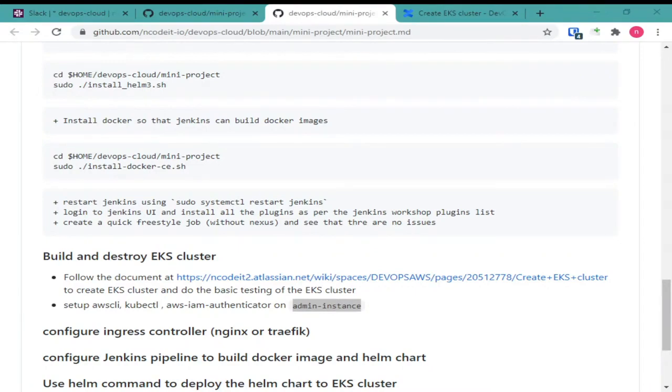Give the access key. Press the password. Didn't come. Run AWS configure again. Control C. Enter. Give the ID.